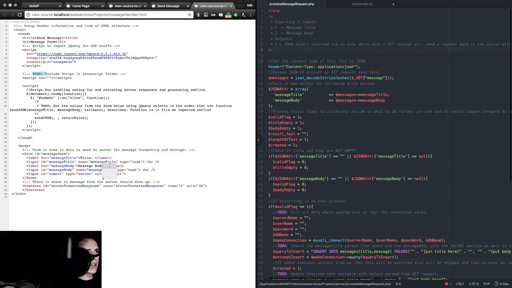To do, include script in JavaScript folder. So script source. That seems important, right? That is part of the project. Oh, Topher, you're good. You and Tenacious are on the same wavelength. I am not there yet, clearly. Okay.